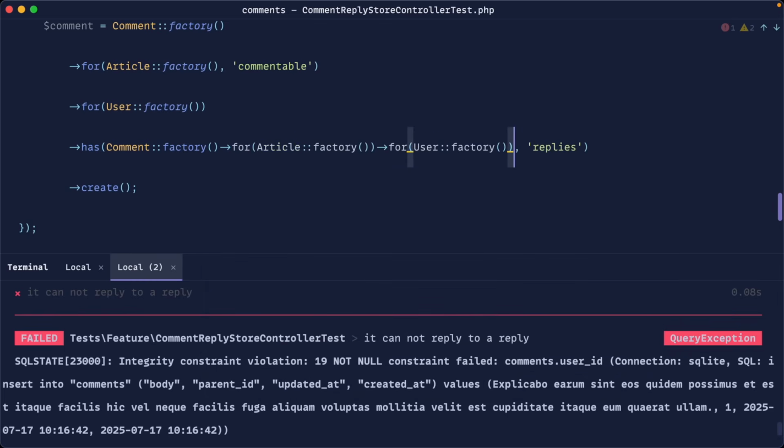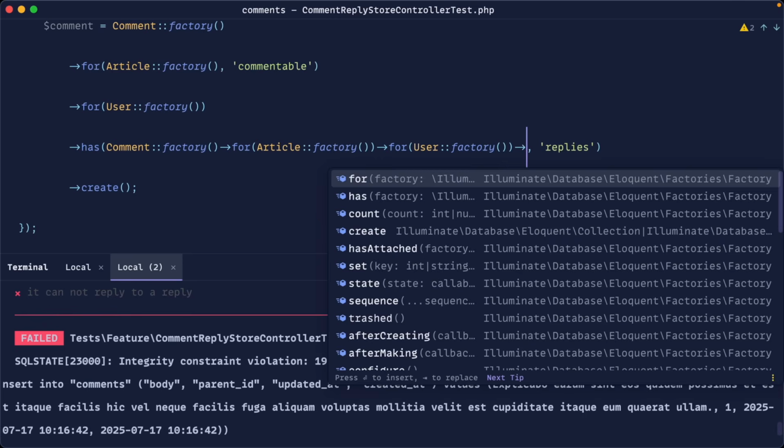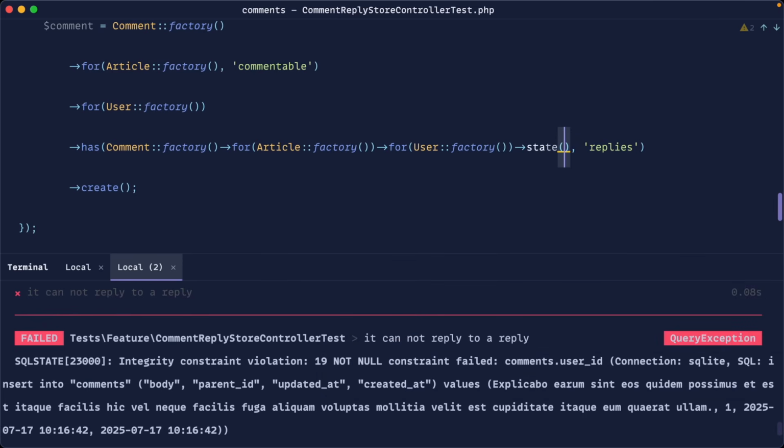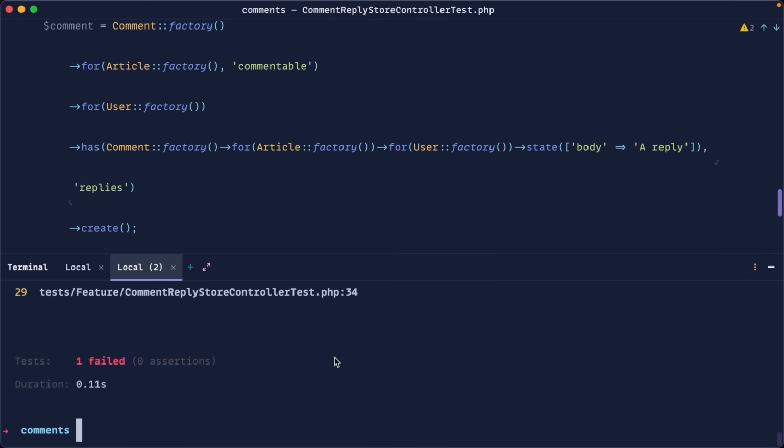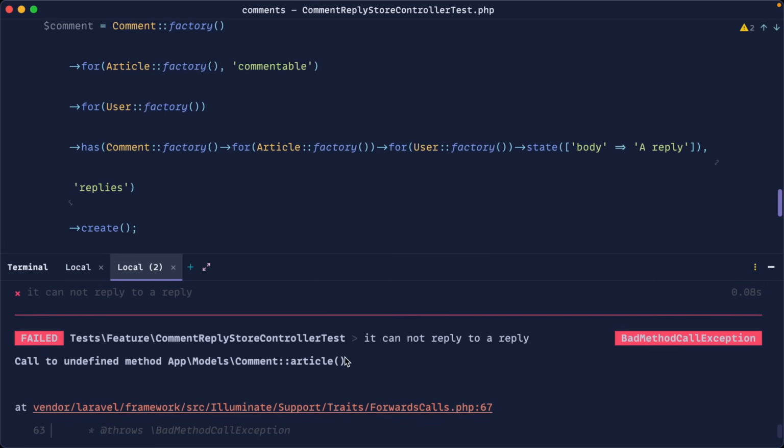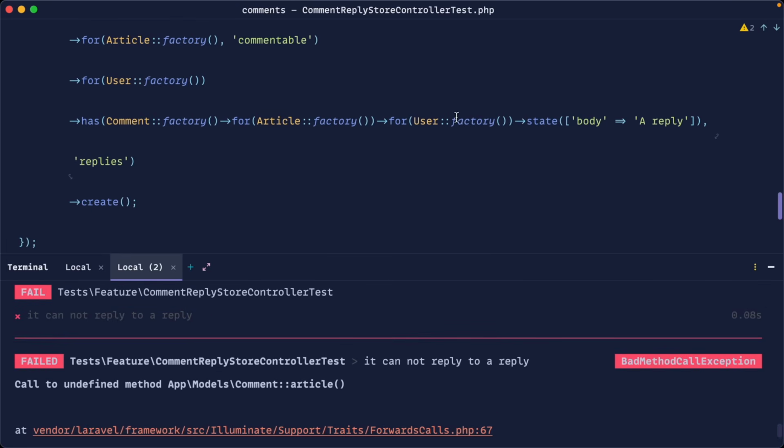Factory for, and then we could say state, and then set the body to a reply. I'm pretty sure that's going to work. And let's have a look here and see what we're missing. And yeah, article, it's commentable.